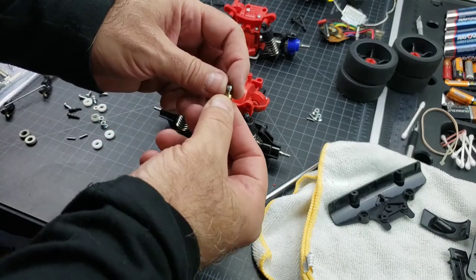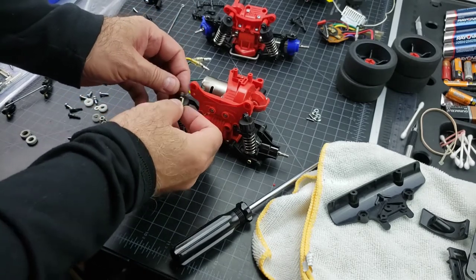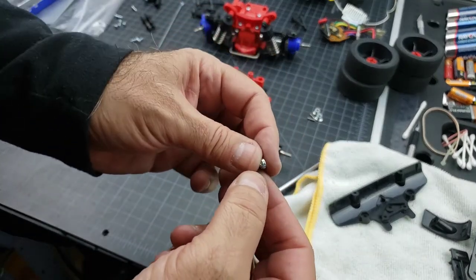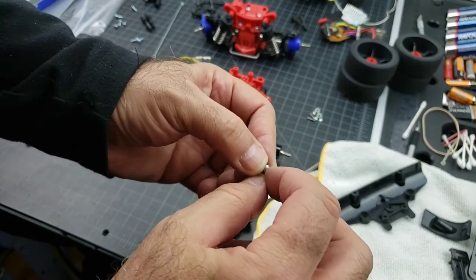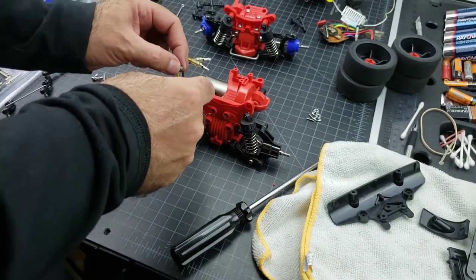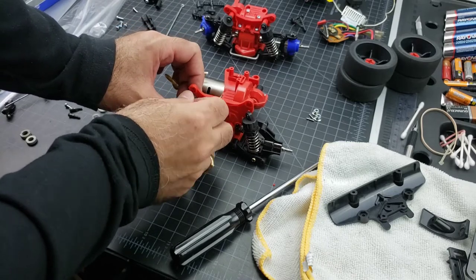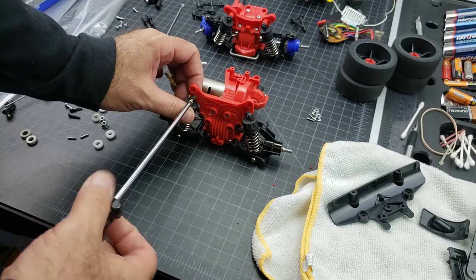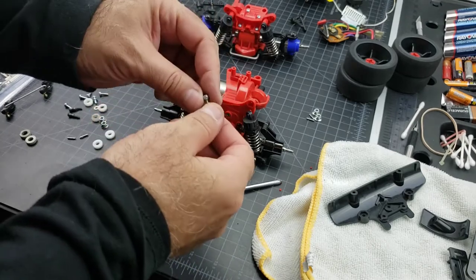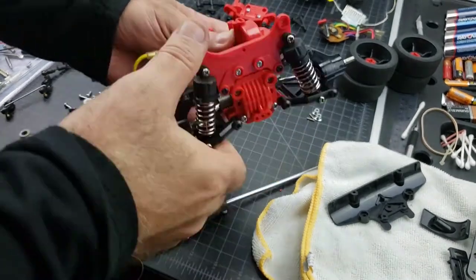Now for the top, this bushing goes in first, but on the rear, you have this that goes inside and it has some little grooves. The little grooves go on the inside, okay? So it doesn't go on the top one, it goes on the one just below the top. So you're going to slide that little nut in first, and then this machine screw should tighten that up. Okay. Do the same for the other side here.